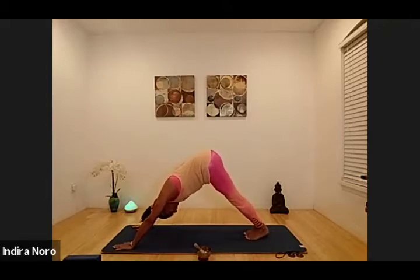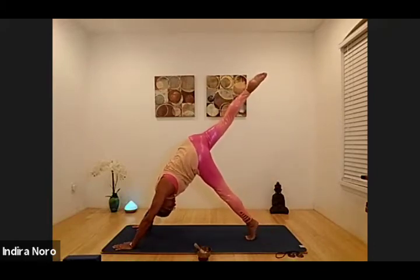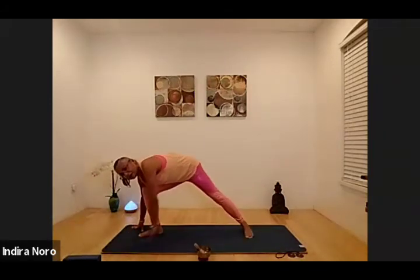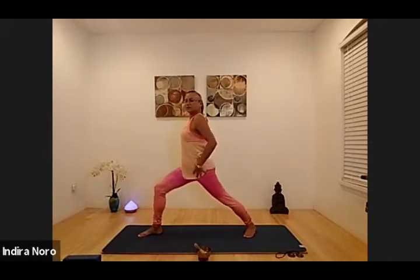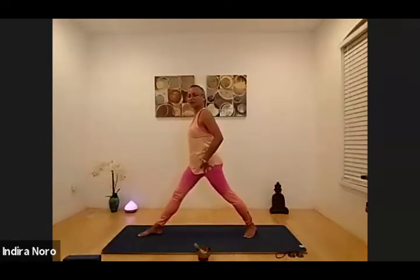Take a deep breath in, raise the right leg up. Come to the ball of the left foot and then swing the right leg forward. We're coming up into a warrior one. So have your back foot at that 45 degree angle. Shift your hips forward. Front knee over your ankle if your knee can take that today. If not, straighten it out.